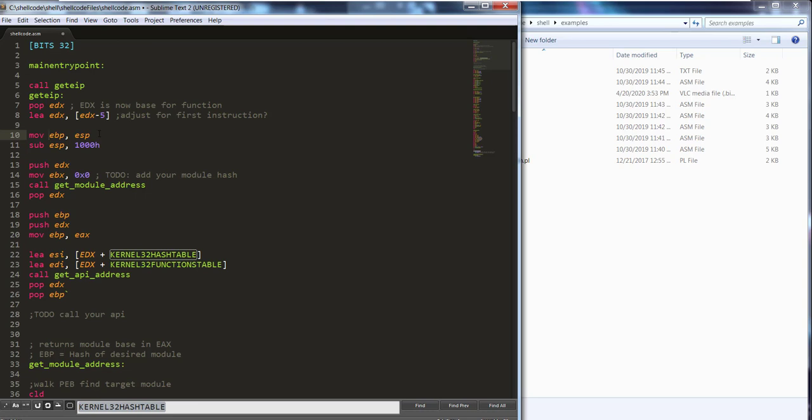If you're at a unique place in memory, and this is not very common at all, but it can come into play, and if you go -1,000 hex and that isn't readable or writable, then you'll get an access violation. So depending on where you are in memory when this shellcode is being executed, you might need to tweak it and make some adjustments.